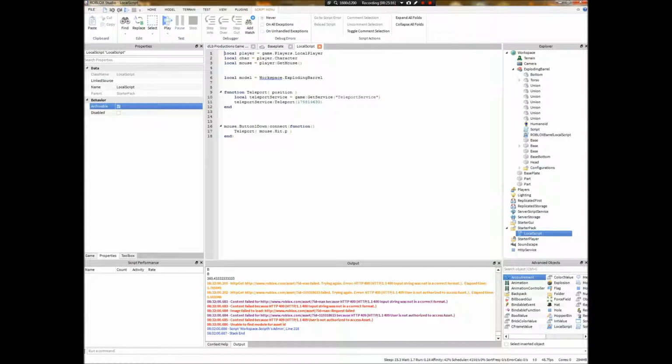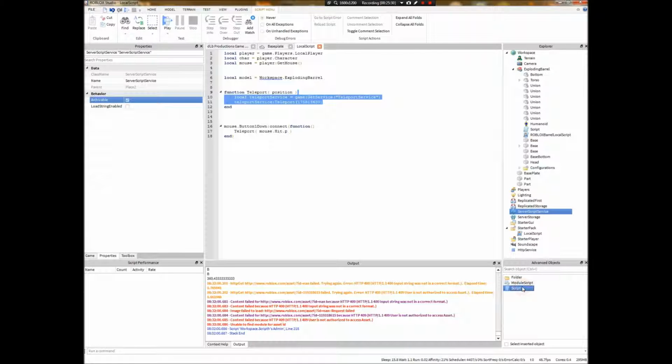One thing to keep in mind though, this is being used in a local script. But if you're using a server script, or a normal script, however you call it, you need to define the second parameter as player for a server script, or player character, whichever. And that should work fine. I do ramble, don't I? Okay, I think that's pretty much everything. Yep. That's all the methods I can think of.